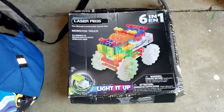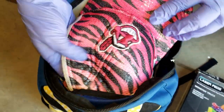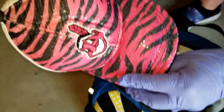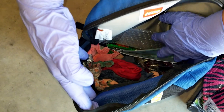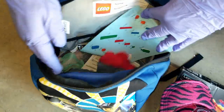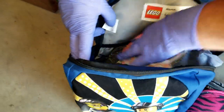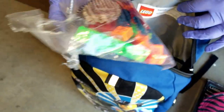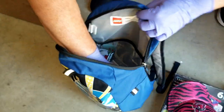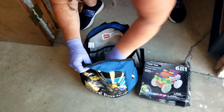Didn't we just find one of those recently? Yes we did. So that looks like what's in here, but there's also — oh look at that — a Cleveland Indians Chief Wahoo hat. A little sparkly, looks in good shape too. And I think there's some drawers in here — oh no, those are baby clothes. That's a onesie. And the little Legos kit. Not a bad bag — that hat's worth a few dollars.